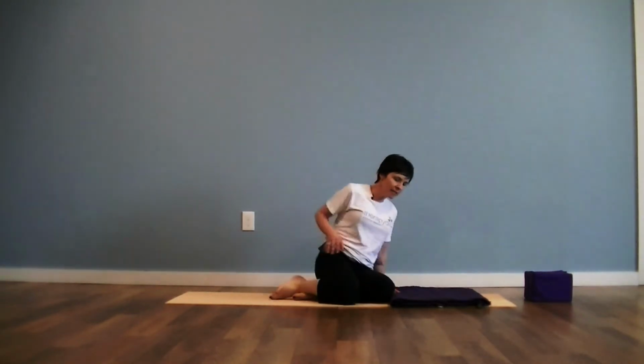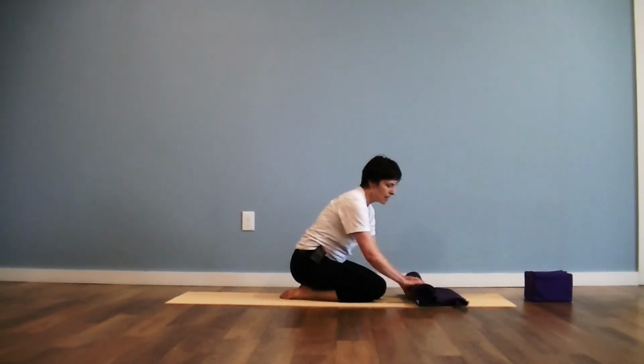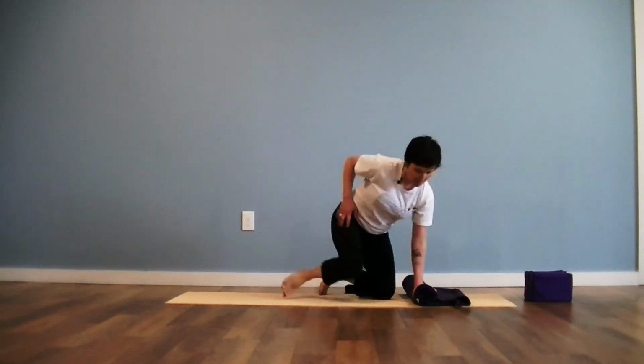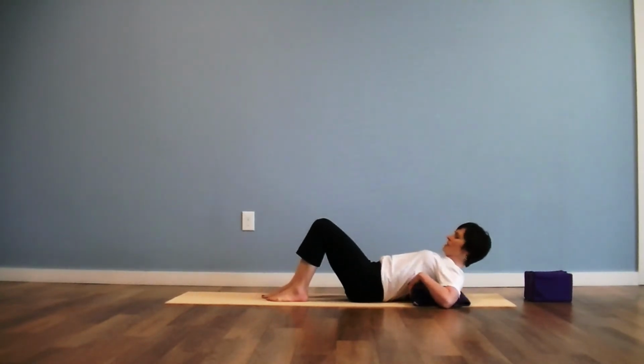I've put together a short yoga sequence for gardeners to help your body prepare for or recover from a day in the garden. We're going to begin with a mid-back roll. So we start with a blanket or a bath towel and roll it up into a long cylinder. And the height may vary depending on how flexible or tight your spine is. This is going to go at the base of your shoulder blades and lie back over it.